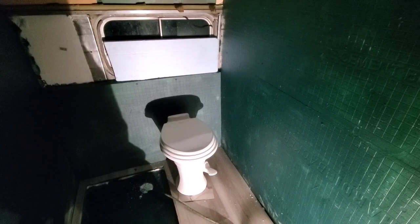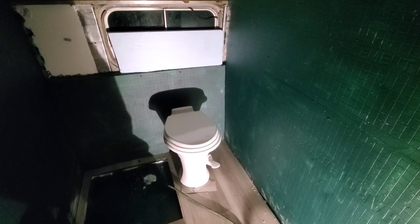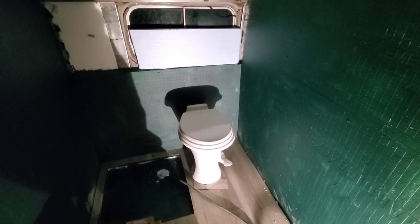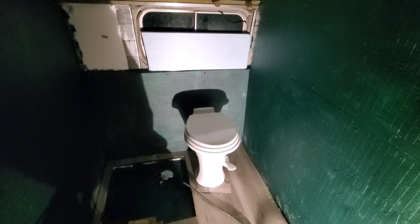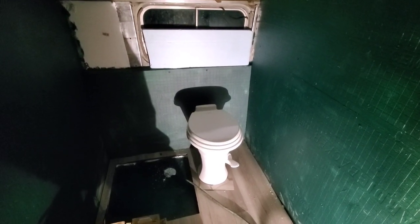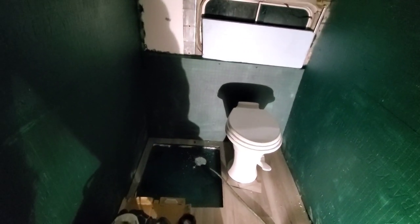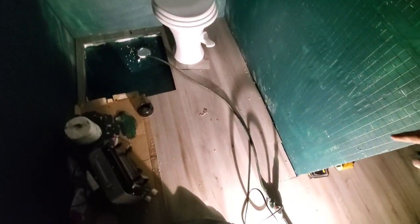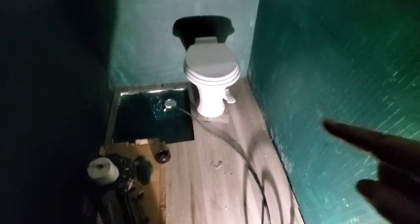We've got the diesel heater, we've got a functioning toilet. The bathroom is getting pretty close to being roughly functional - the toilet's functional right now and that's a big win on its own. As you can hear it's raining, so we'll get back at it tomorrow. I'd love to have the tile section done tomorrow, and maybe if I'm really feeling excited we'll get the corrugated out, cut it, and start running it up the wall. I still need to build a wall that comes out this way and up - it'll come out from here to about a foot, and then the rest will be a sliding door.